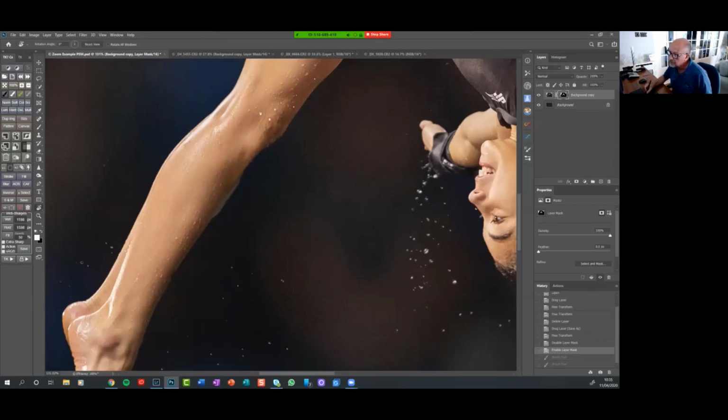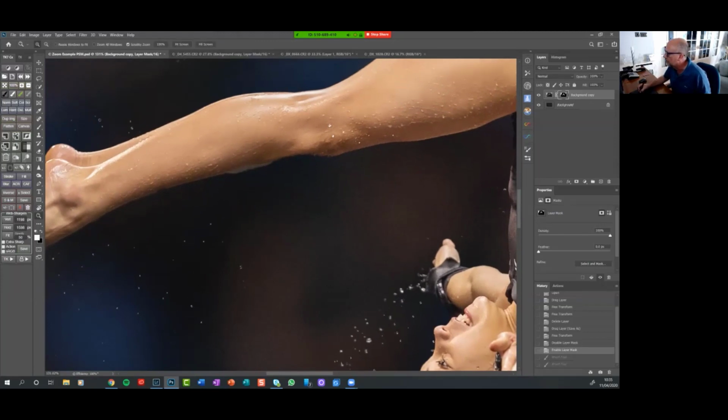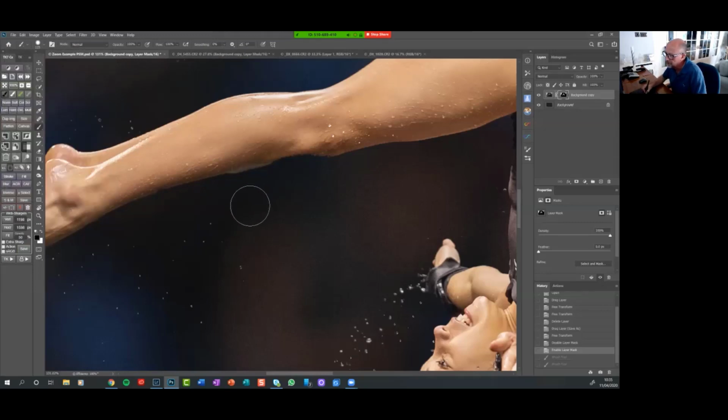So by using the Wacom tablet, I can rotate the canvas using my pen. I've got a YouTube video on it if you want to know how to do that. Now, remember what I've got to do. I'm drawing on the mask. I need it now to be black. Black conceals, white reveals. I need a brush. I need it to be semi-hard, not a really hard edge. And watch what happens. Can you see how the background's disappearing?